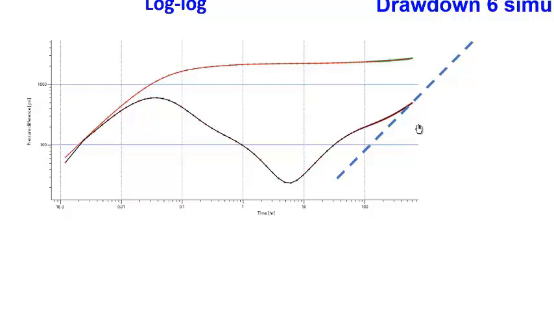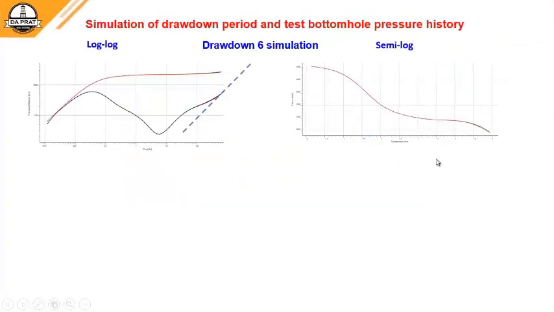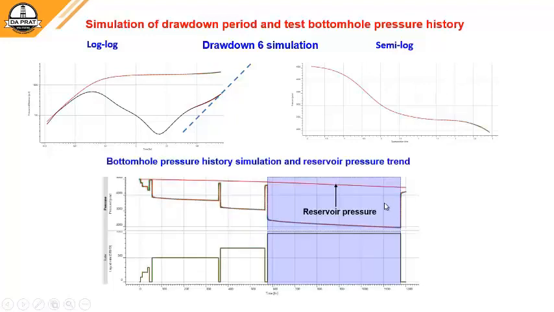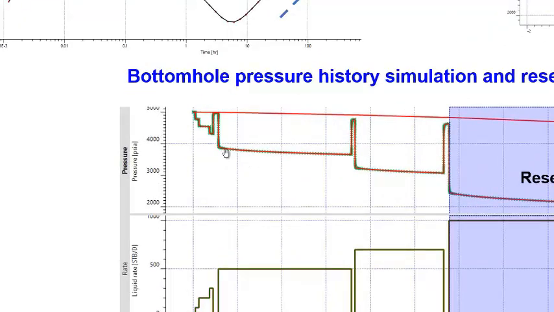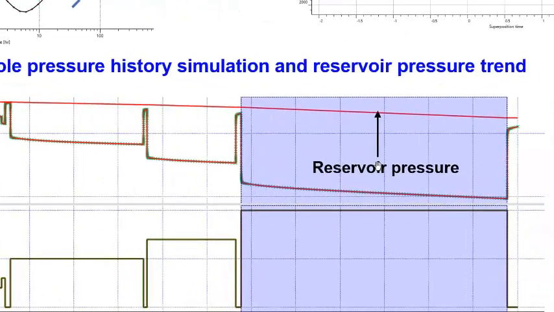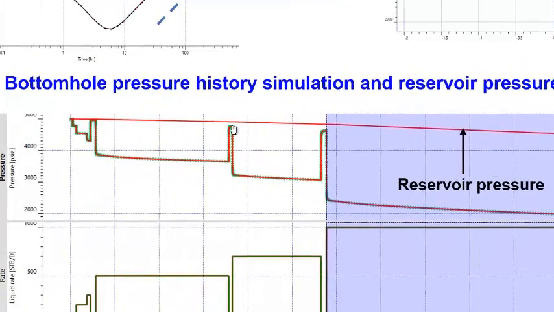Now, when you do the single event analysis or classical analysis, you are requested to do the simulation of the whole test as a validation. What you see here is that, using the values of the results from this drawdown, we have been able to simulate the whole test history. And not only that, because it's a closed system, you can also calculate the reservoir pressure. So you have your bottom hole pressure, and the reservoir pressure, and this is the trend that is shown here.